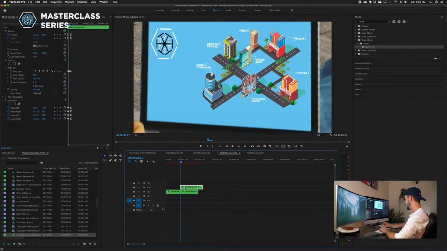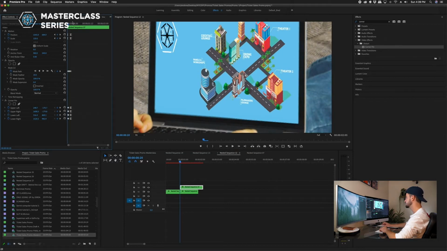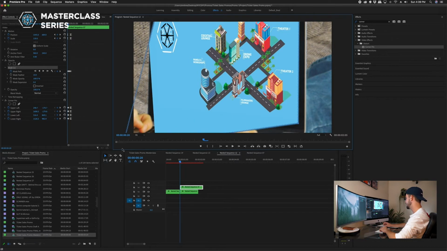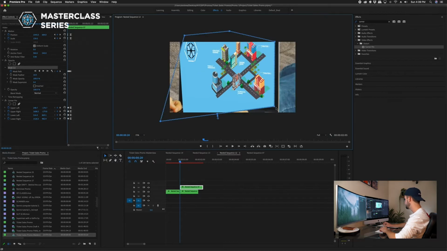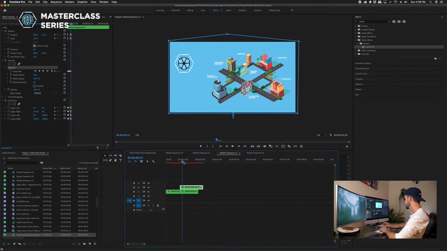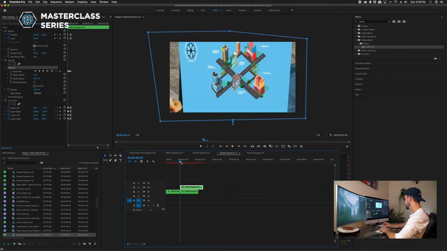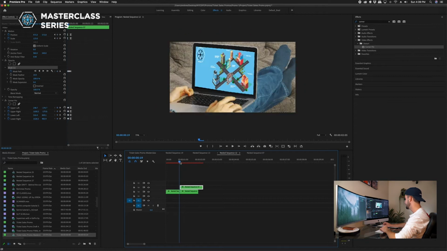Bring it back here, and I did the same exact zoom. So we did the keyframe for the position and the scale so that it followed the motion. And I also had to add a mask because I just wanted it to cover the computer screen and, you know, not bleed out like it would. Let's zoom out here. Without the mask, this is what it would look like. It wouldn't look good.